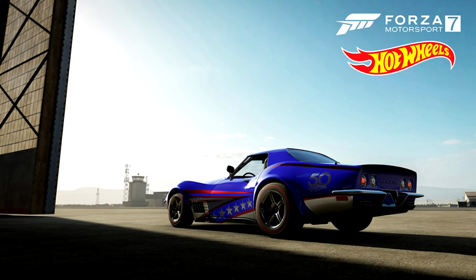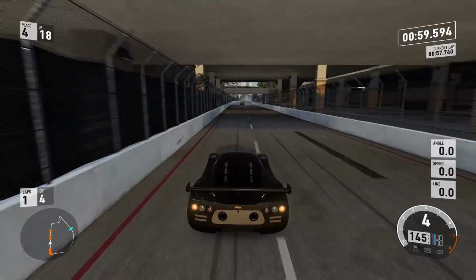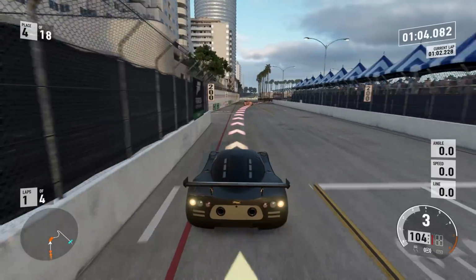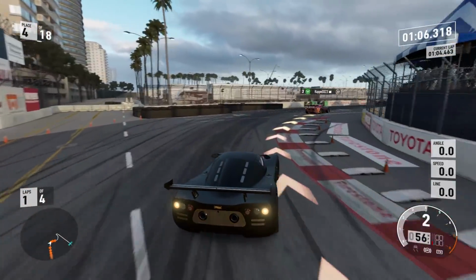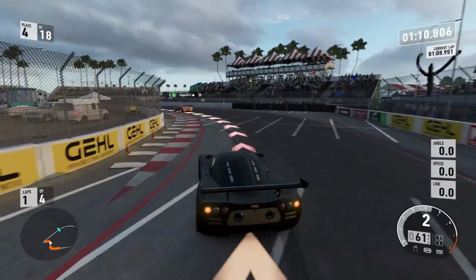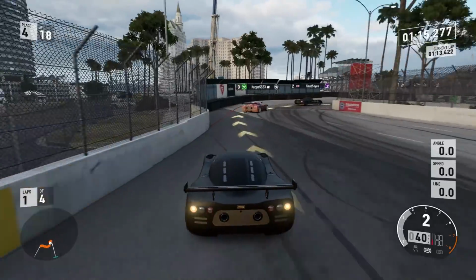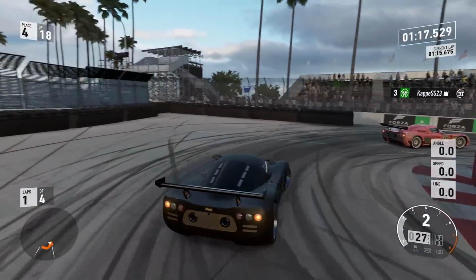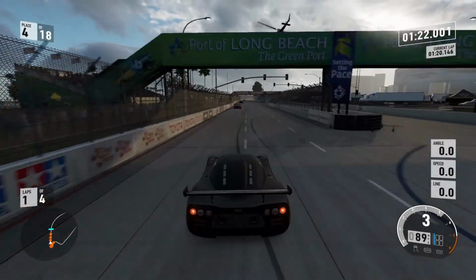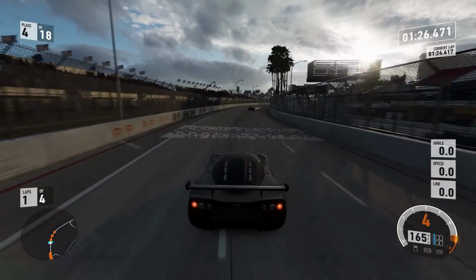But overall though, this is just a regular 1970s Corvette. There's nothing really crazy about it. There's nothing really special. Like the other Hot Wheels cars, for example, the Boneshaker, the Twin Mill, and the Rip Rod, those are all, well, technically they are real cars. Somebody's made them. But they're all fake cars that were made by Hot Wheels. The only one of them that was real is the 2005 Ford Mustang, and that thing has been modified like crazy. So this is just a rather subdued 1970s Corvette with an Americana design on it. And you know what? I can dig it.